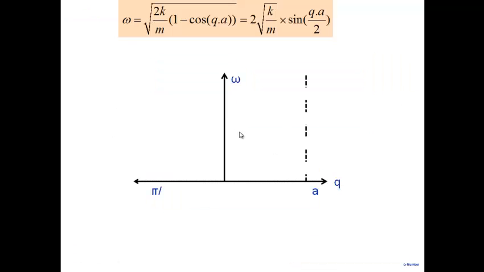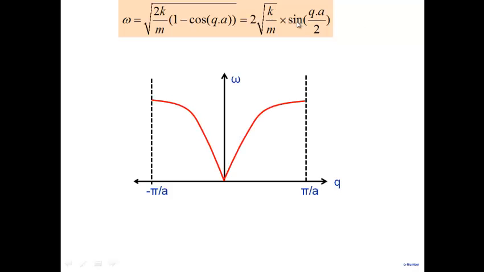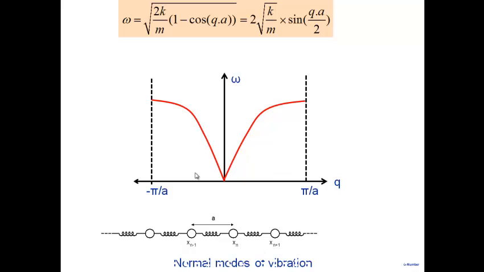And you can plot this out and you can see these modes of vibration. It's a simple plot of sine. So sine goes here, and after that, q beyond pi by a is a periodic function, so you don't need to plot. So what is this picture telling us? That a 1D lattice can now vibrate in a series of modes. I can have a mode with a particular omega associated with a particular q.